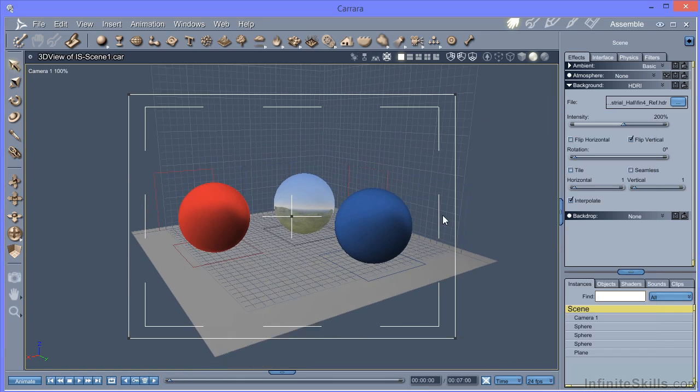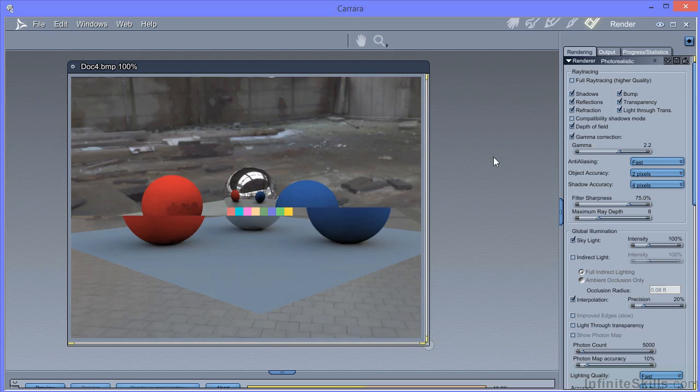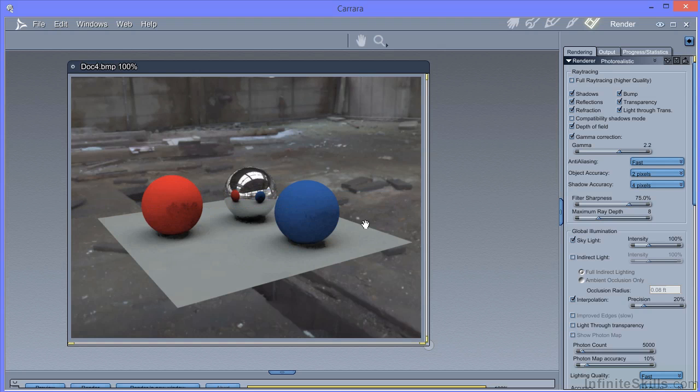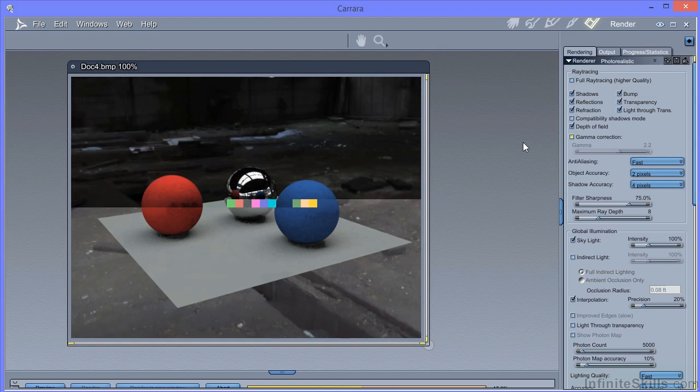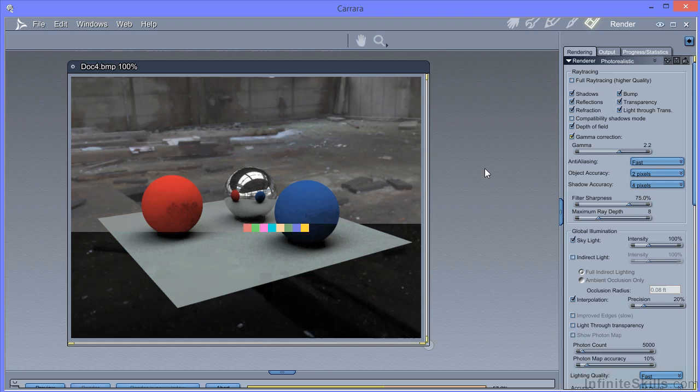I'm just going to pull out of that scene a little bit. And this is quite a dark environment. You can see that we're still getting quite a lot of illumination within this scene, and that's coming in through the lights that you can see reflected, or the windows that you can see reflected in the reflective ball here. This is a good example of how gamma correction is making this look correct. If I take gamma correction off and re-render, you can see the scene gets very dark and we lose a lot of the details. It's much too high a contrast and the lighting isn't correct. But with gamma correction, it looks far, far better.